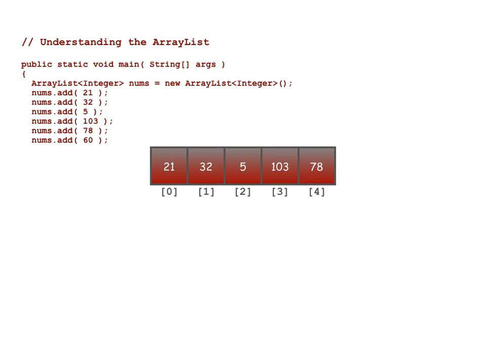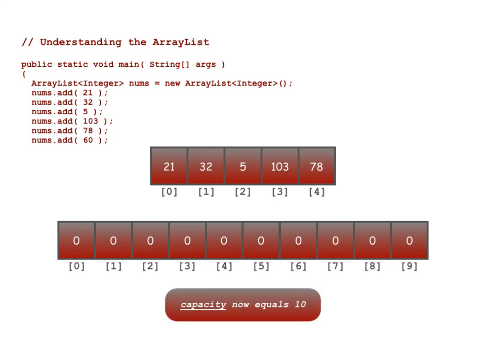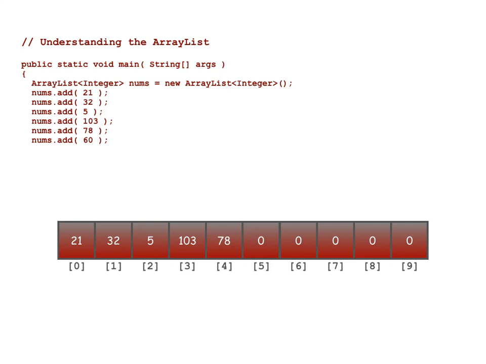What it'll do is it'll create a new array twice the size of the original. So now the capacity of the ArrayList will be 10. It'll then copy all the values from the old array to this new array. It'll then set its instance variable reference equal to this new array, thus effectively getting rid of the old original array. After it has done all of that, then it'll store 60 in the next position.